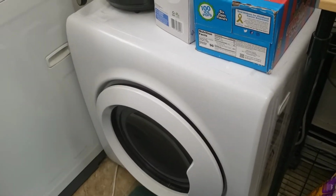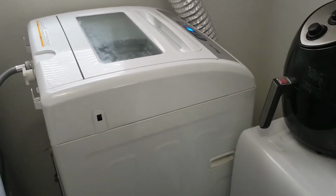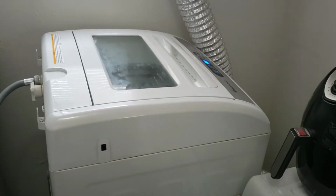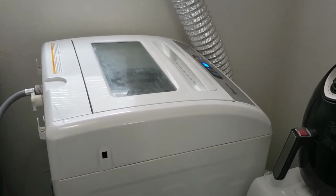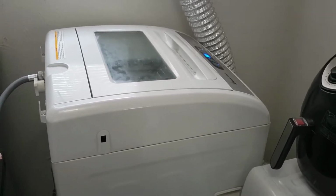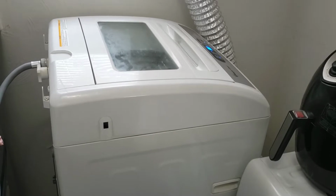And it is not spinning right now. This guy right here is the dryer. It's tiny. It does the job. I'm just me. I don't need, seriously, more than 2 small loads a week. That's what I do. And as you can see, the dryer's vented, and I open up the window. But yeah, it was spinning, at least at one point, for a few minutes, because the clothing did get somewhat spun out, but it's still a lot wetter than it normally would be. Again, not gonna show you the clothing too up close. It's intimates, okay? It's the intimates, mostly. I don't know what to do with myself. I don't know what to do with it.